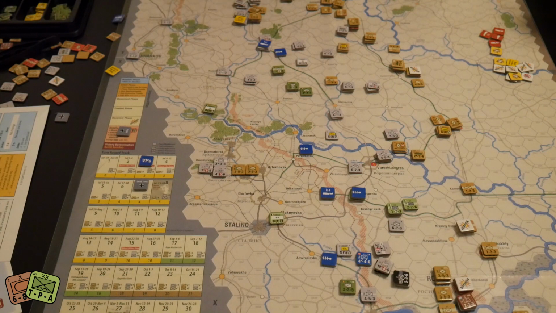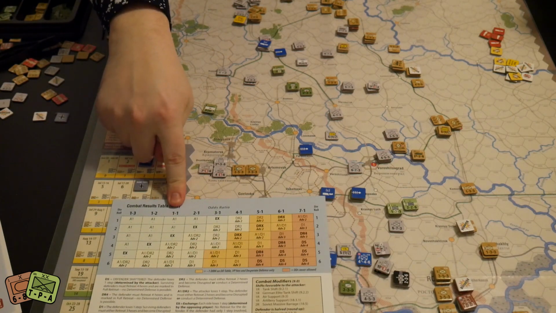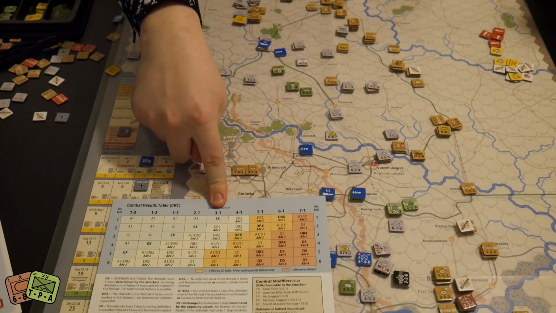And as such, they provide you column shifts. So we were at 1-to-1 odds. If you look here on the chart, we have our 1-to-1 odds, which are not great. So this gives us 2 column shifts. So we're going to go 2-to-1, 3-to-1. We're going to roll on this chart.